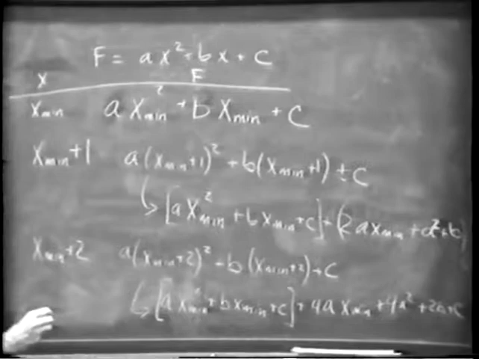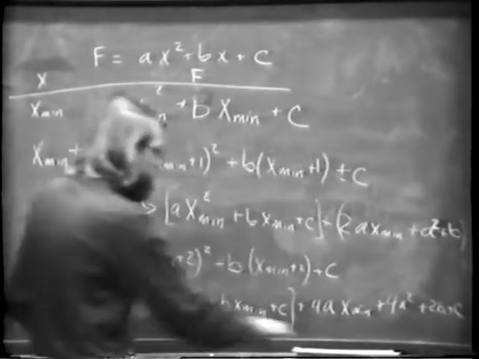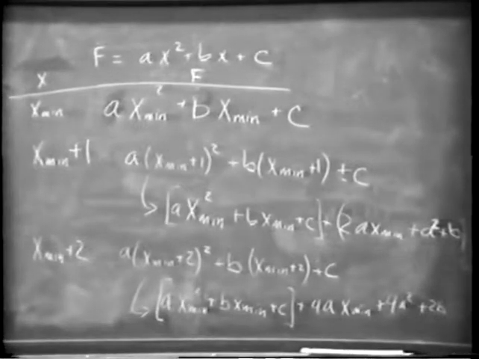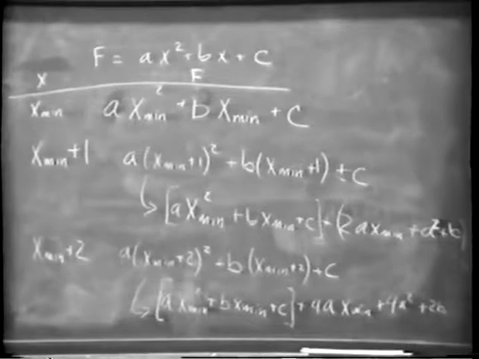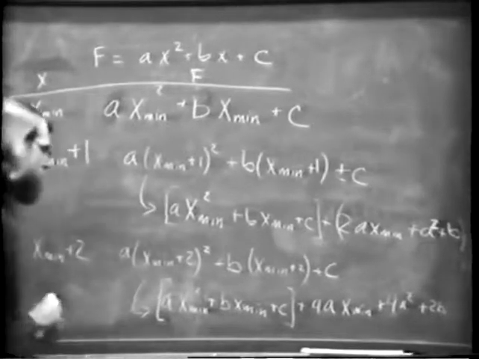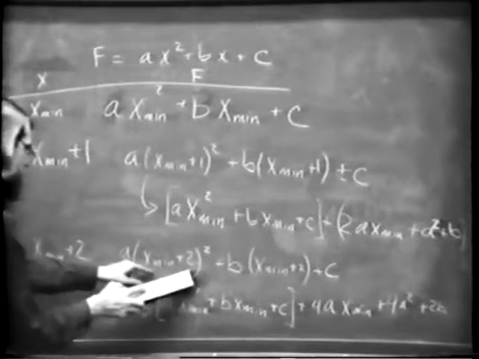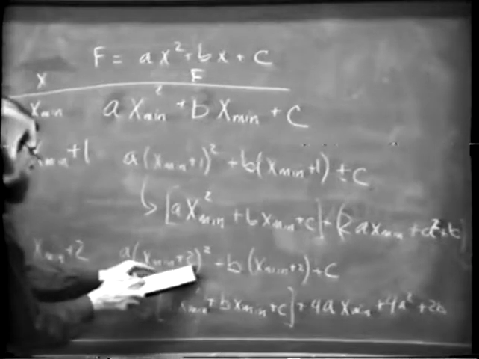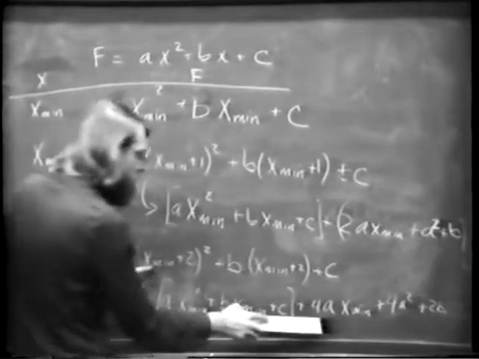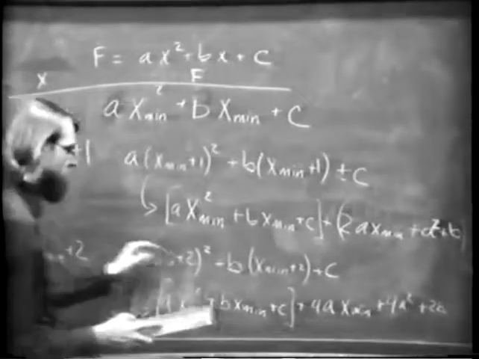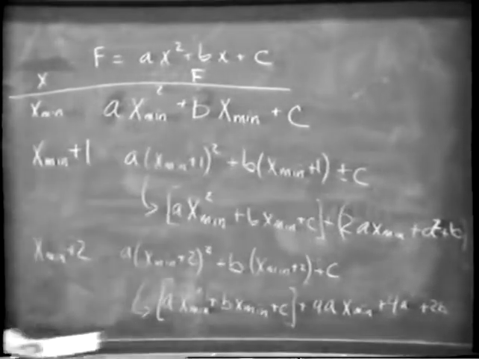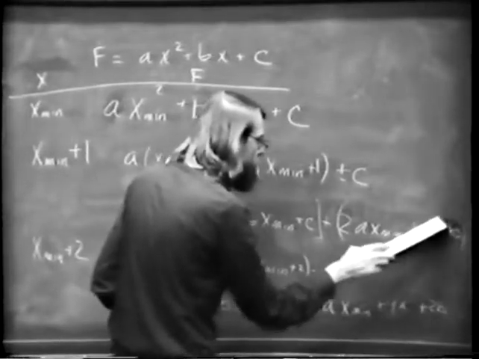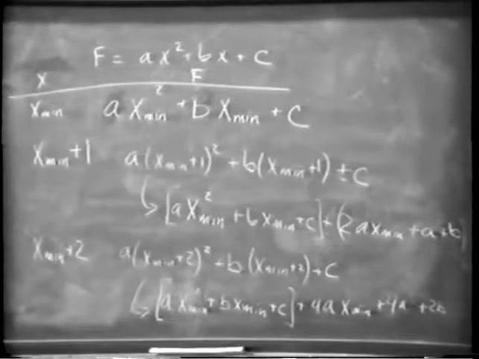Are we making sense? Oh, we lost the c, right. Okay. Let's see here. We've got x min plus 2. The square of this is x min squared times a. That's that term there. Plus 4x min times a, which is that, plus 4a. No squared. Okay. No squared up there, yeah. When I put it down in the second place, I thought I made a mistake in the first place, but okay, are we straight here?